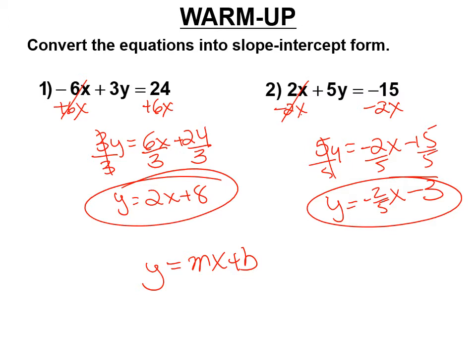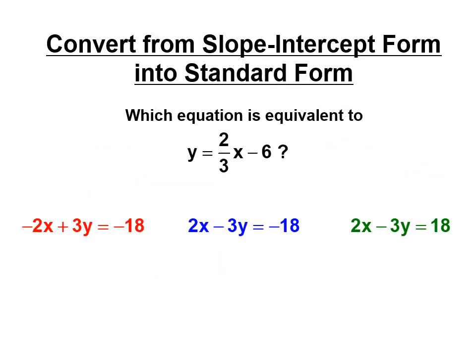Now, standard form. All right, ax plus by equals c. Everyone agrees that number 2 is in standard form. But a lot of people do not like a negative a there. So a lot of people would say number 1 is not in standard form. And we're going to go over that today. All right, so which one of these equations is equivalent to this? We'll be doing that conversion.